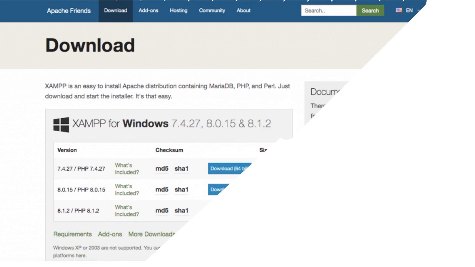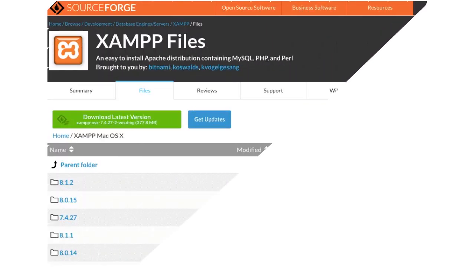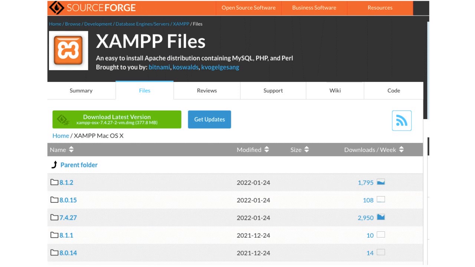So, first of all, you want to download XAMPP. Go to the official Apache Friends website. Then click on "Click here for other versions" to see the different download options. Choose the XAMPP version that aligns with your operating system.